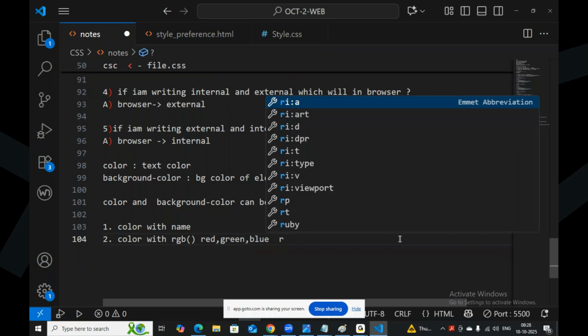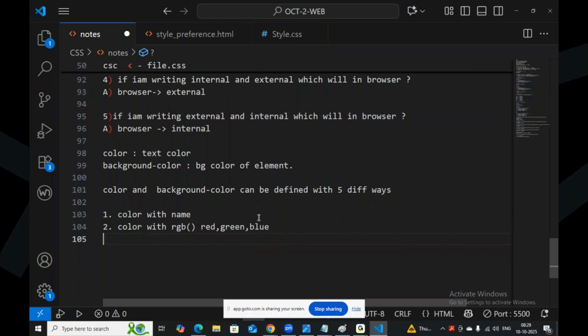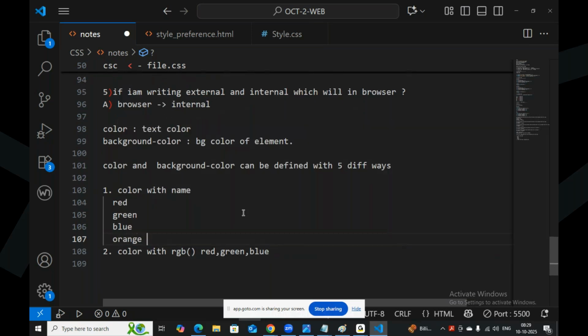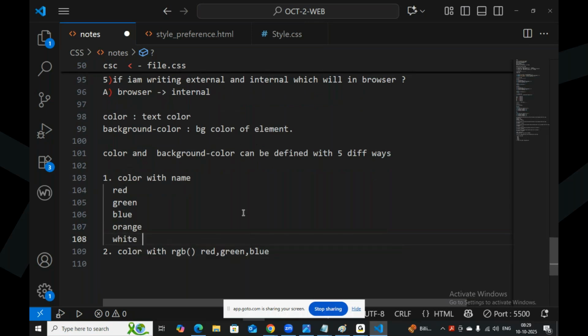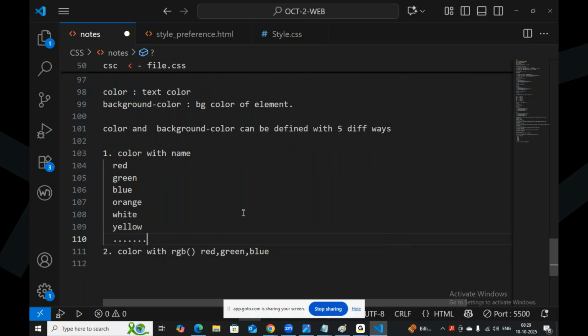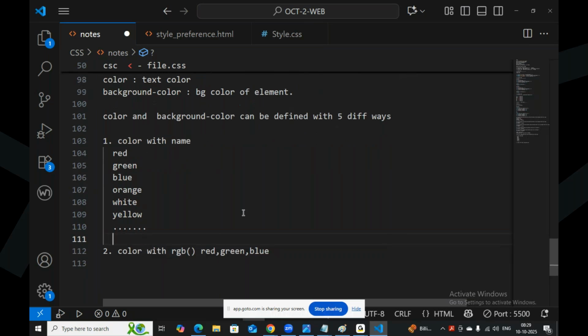Color with name means you can define different names. Let me give red, let me give green. Some browsers give some colors: red, blue, green, orange, white, yellow, purple. There are a number of colors the browser automatically gives. That is the name.